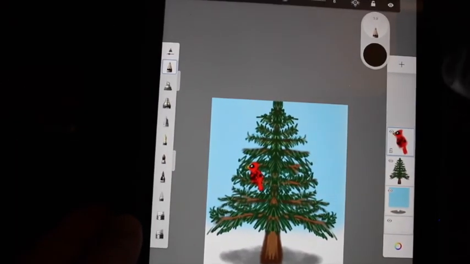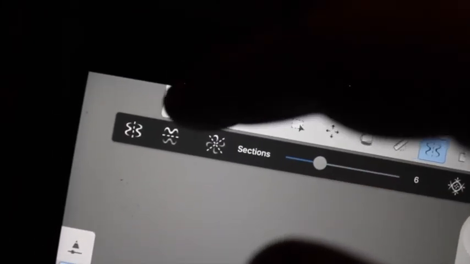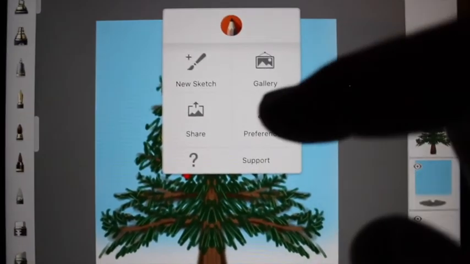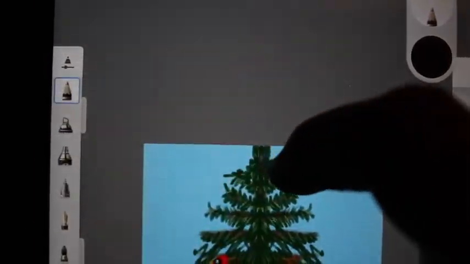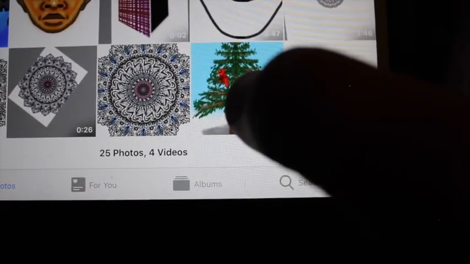Oh, and don't forget how to save these. Click on right there. Click on that. Where are we at? Okay. Click right here. And it brings up this screen, and this time you say share, and you click on save image, and that saves to your photos automatically. So that should be here in your photos automatically. And once it's there in your photos, you can go straight to the Google Classroom, find the assignment for Evergreen Tree, and turn it in.